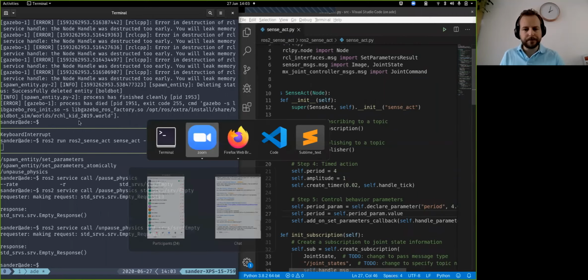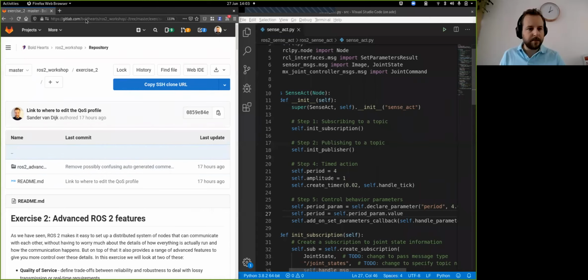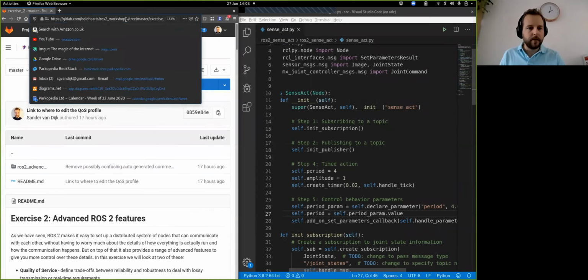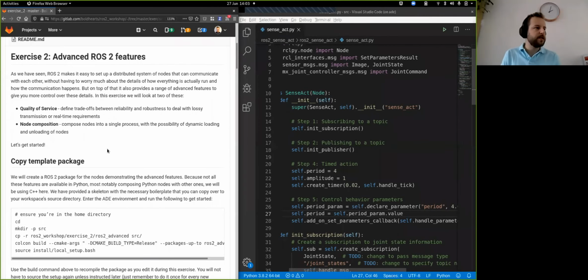So again, the instructions are on GitLab. On our repository, under exercise 2, there's a README again, and we'll follow along with that. So we will discuss 2 main topics.